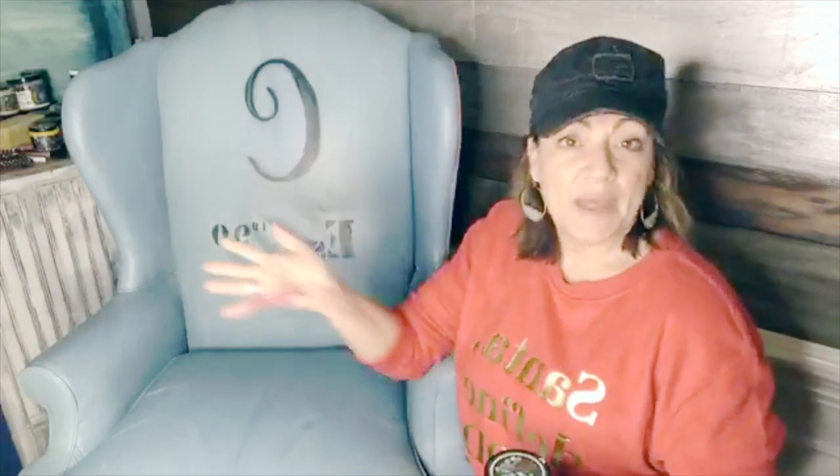If you have questions, just write them in the comments. I wipe this off with cleaning wipes. The secret to making it not crack or be crunchy is to use it as a dye — and you can't do that with latex. The first place I saw this was Debbie's Design Diary. She painted a sofa and it looks like an Anthropologie sofa, worth like $2,000, and she found hers for like $20. You don't want it sitting on the top; you want to work it in like a dye.